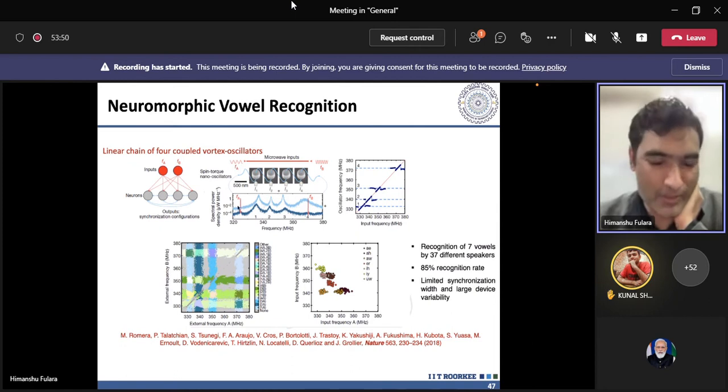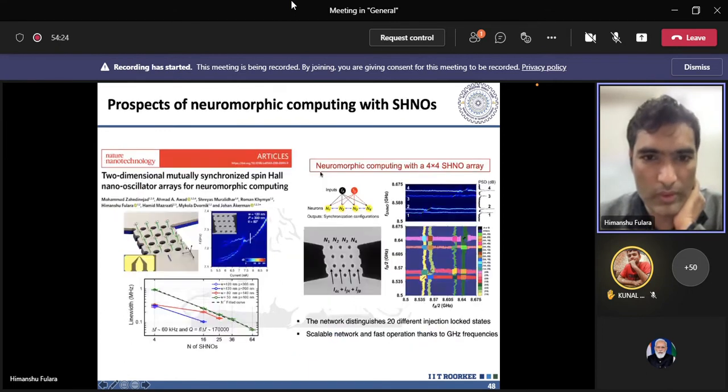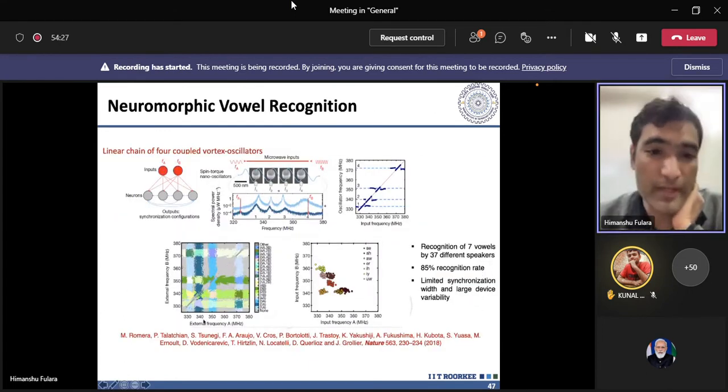So what is happening here is there are 4 oscillators, and you have these 2 frequencies. When these 2 frequencies interact with the oscillators, you create certain locked states. These red lines are the locked states. When you accommodate all these locked states in a single color map, you get this kind of color map, where you can accommodate all the injection locked states possible with the frequencies FA and FB. Now this color map is very useful.